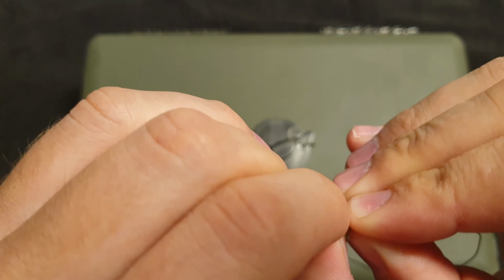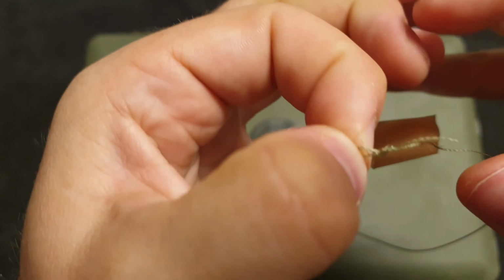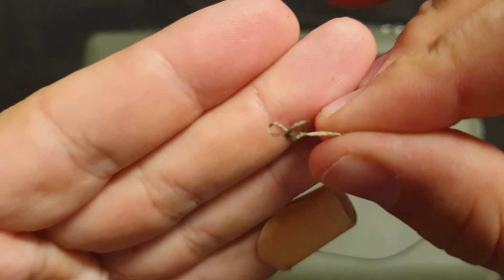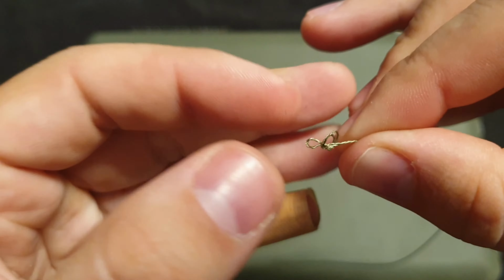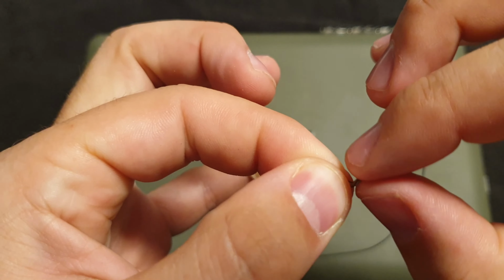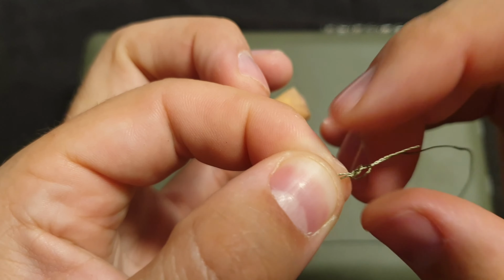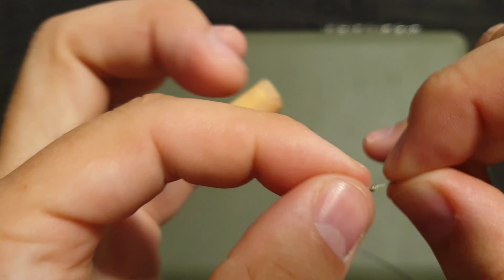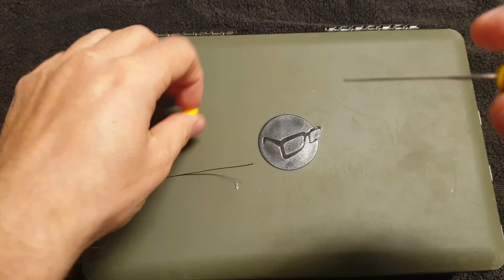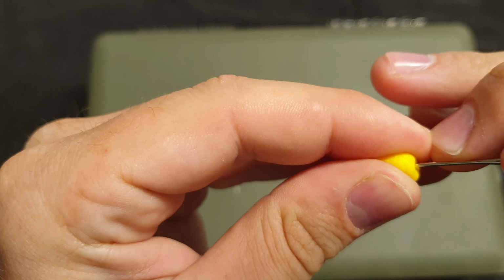and pull it out the other side. So you'll end up with a little loop like that, and then just tease this loop down, hold the loop you've just made and push through, and then just tease that down.